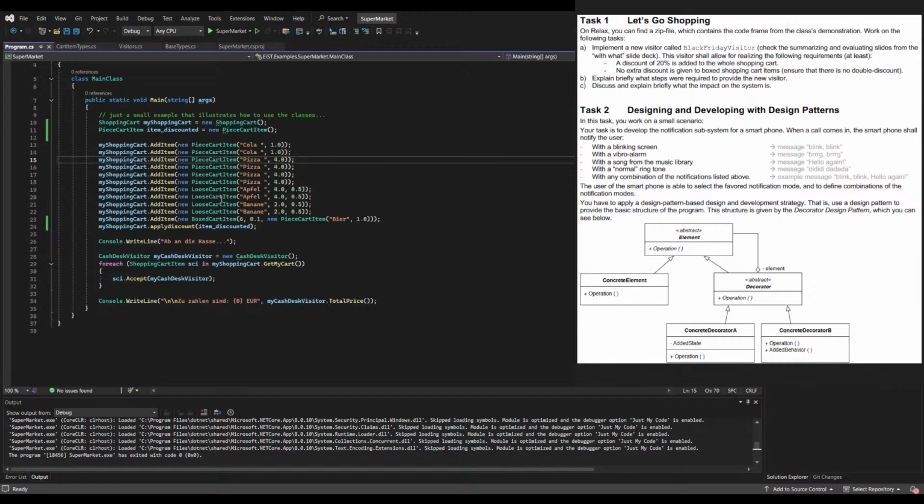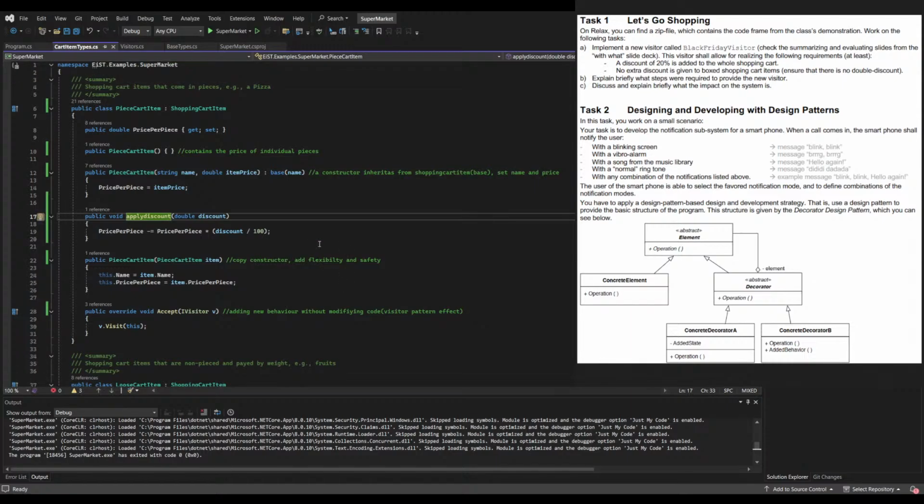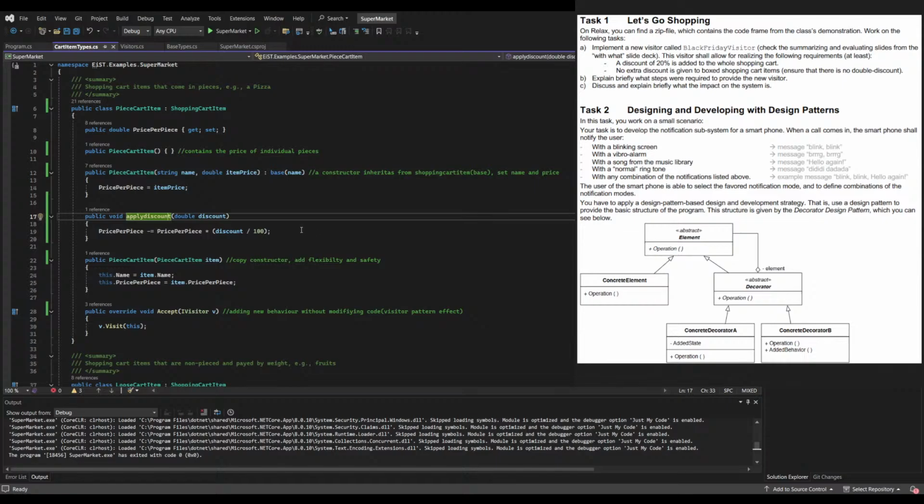Okay. And the list should be in the shopping cart item.